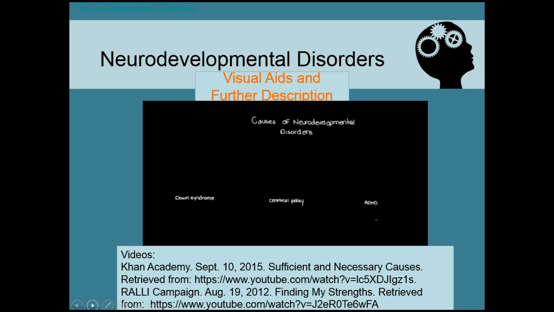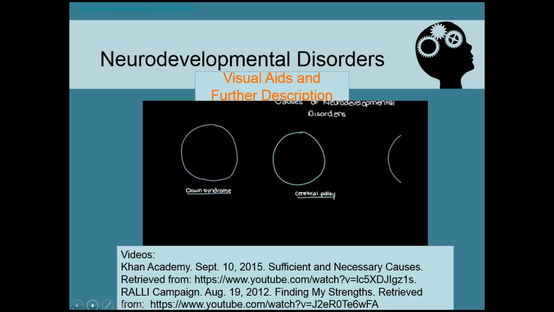We'll use these three disorders in particular because each of them is going to help demonstrate a particular point that I want to make. And let's actually draw a circle for each of these. And we'll put the causes of these different disorders in these circles here. We'll kind of make what we call a causal pie chart.